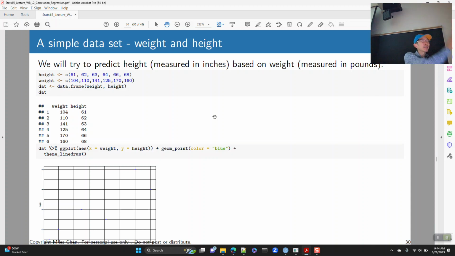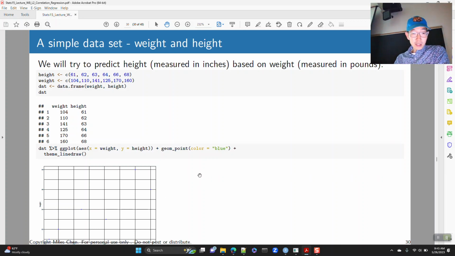Okay, we're going to say we've got these x variables, we got these y variables. Here, our x is going to be weight, our y is going to be the height. Okay, and we're going to say, okay, here's we gathered some information, and we say, okay, here's a person who weighs 104 pounds, and they're 61 inches tall, 5'1". Okay, here's a person that weighs 160 pounds, and they are 5'8". Okay, and so this is our data. It's a very small data set, so our line that we're going to make is not going to be very good or anything like that.